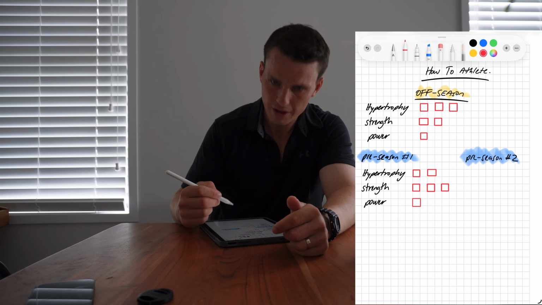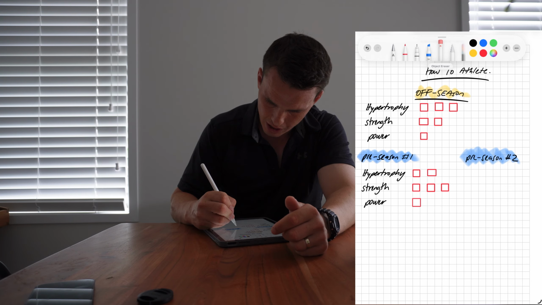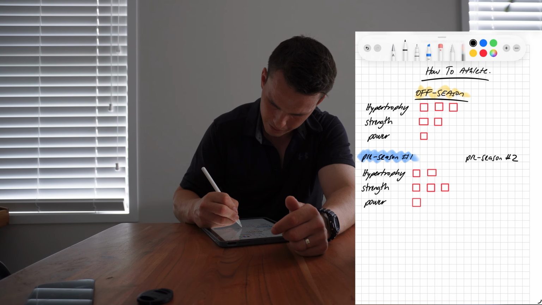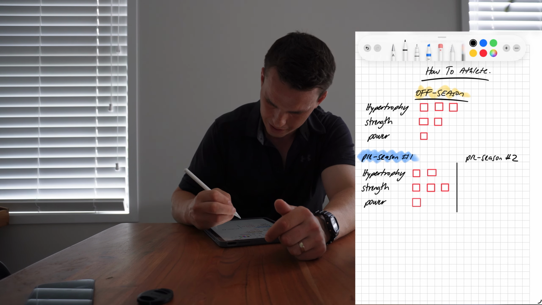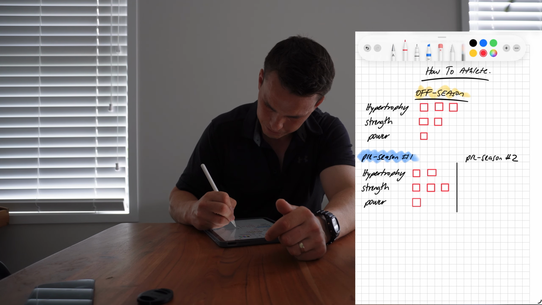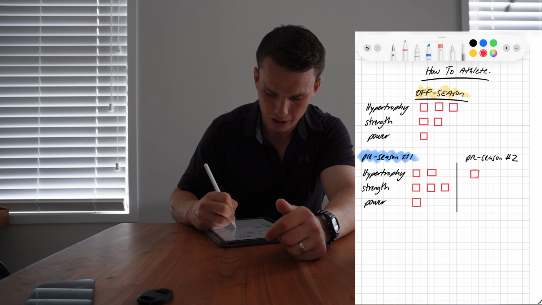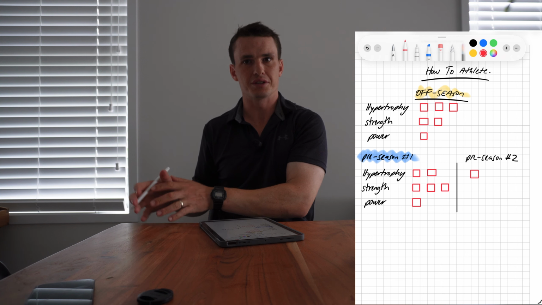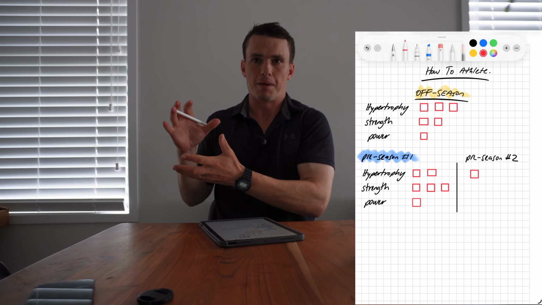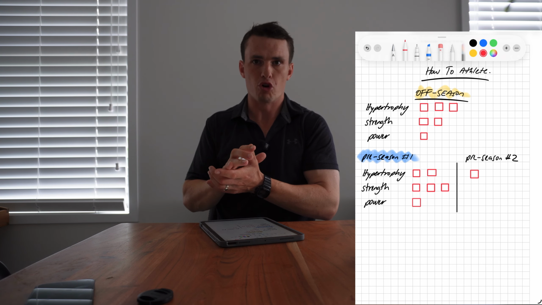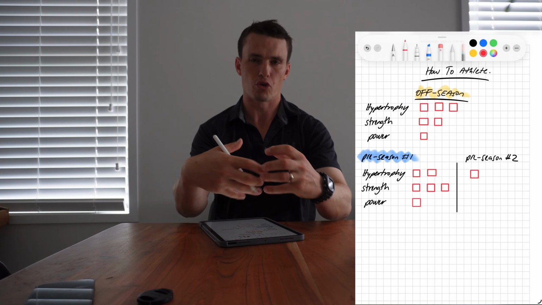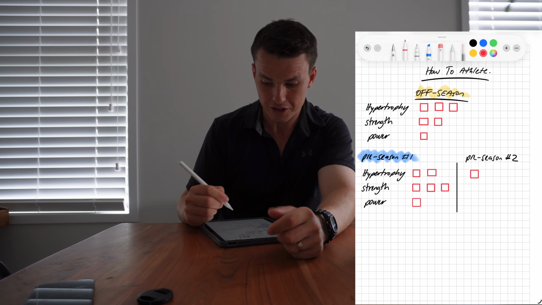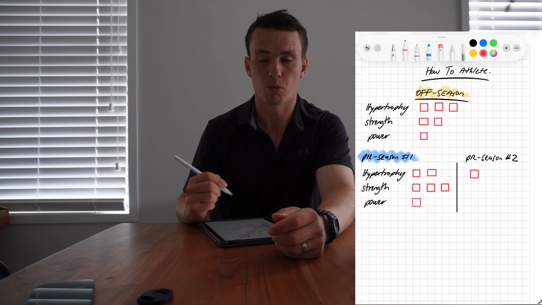Cool, so this is where things start to change a little bit more. Along that hypertrophy line, I'm just going to draw a line down here just so we can see the difference. Okay, so now hypertrophy is 1 block. We're not really looking to make much adaptation on hypertrophy at this stage because, as we'll see in the next video, when we're looking at sprinting, speed, anaerobic capacity, these really high intensity elements, we don't really want to be breaking down the muscle in the gym as well. We want to be careful around that intensity and the demand on the muscle. So hypertrophy, we're going down to 1 block.